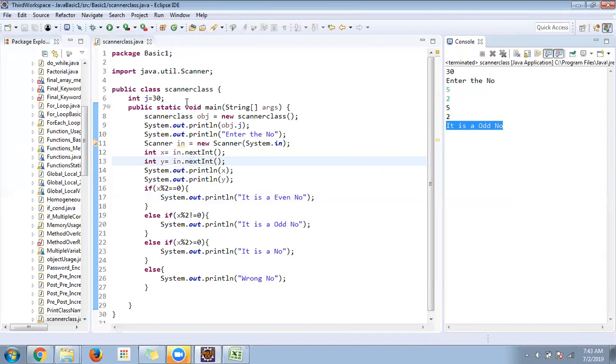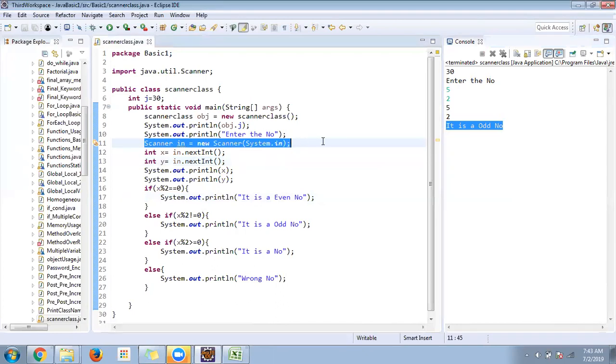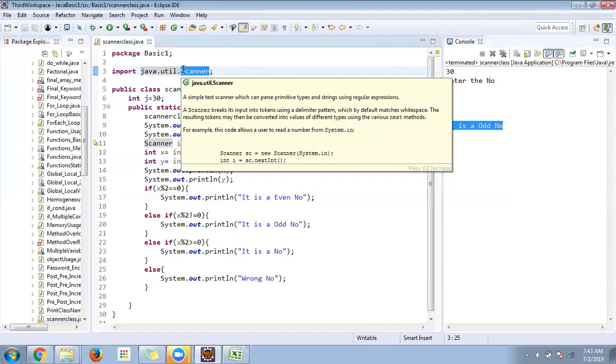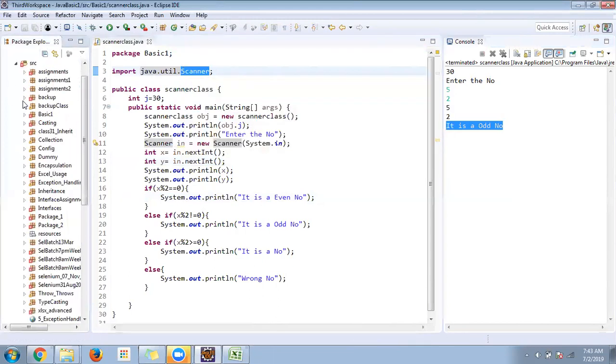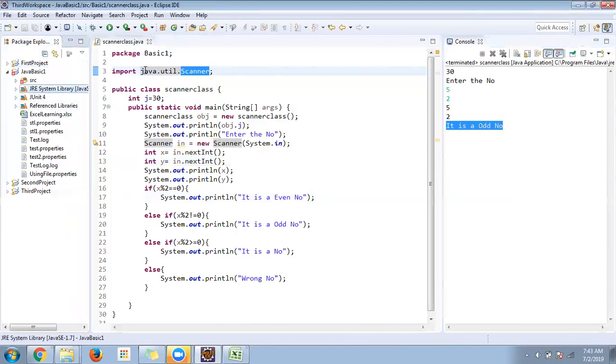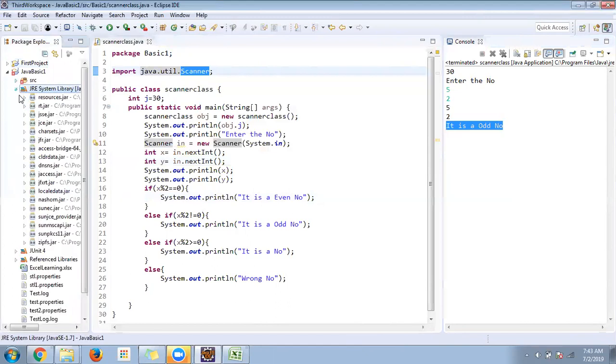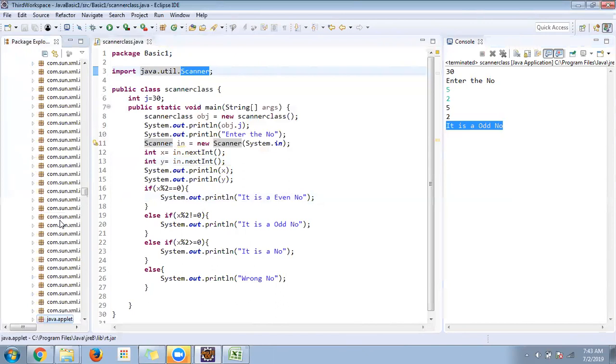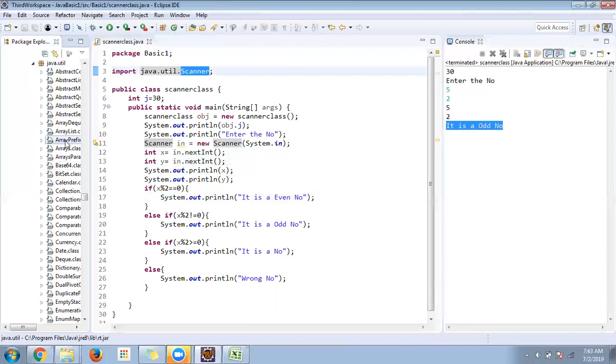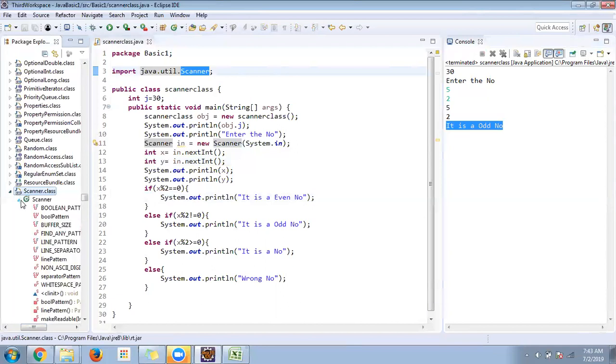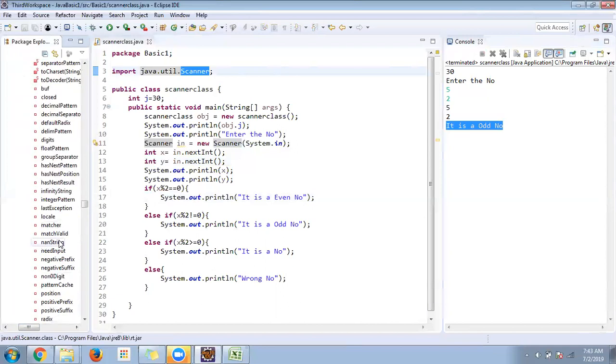So, Murli, yes. Scanner, basically this scanner class, where is it defined? It's here, in java.util, right? Yeah, this is an inbuilt class in Java. That is in the JRE system library. You can see this is my JRE system library. Here, if you see, rt.jar is there. Here there is a package called java.util. In this, we have a class called Scanner. Got it? In this, we have a lot of methods. That's what we have used.